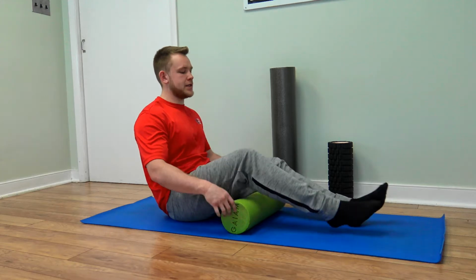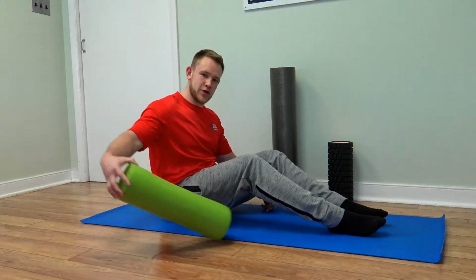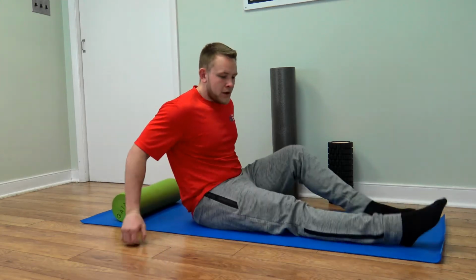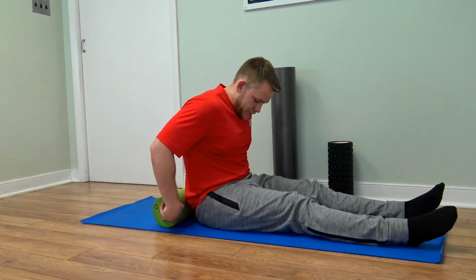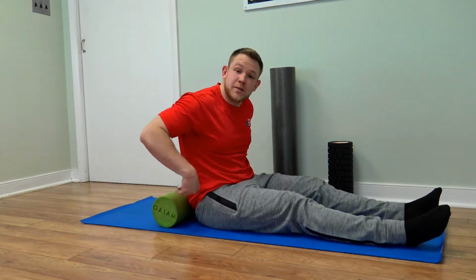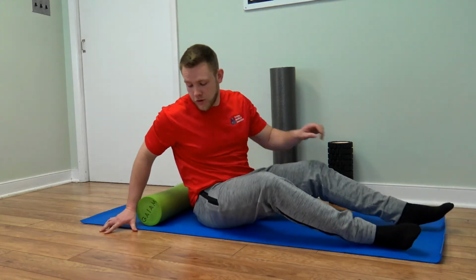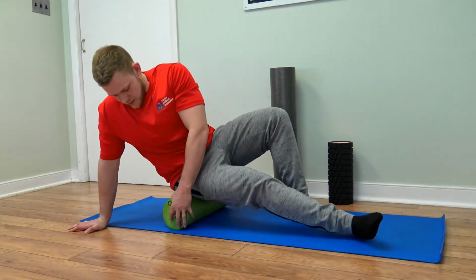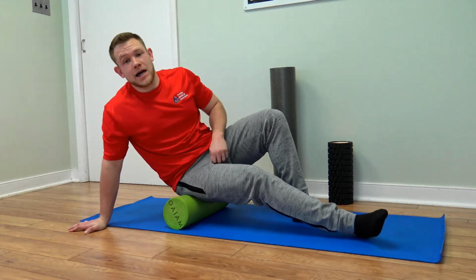So I'll relax here. Our next spot is our glutes. So I will bring this foam roller behind me, scoot up a little bit here for you. Glutes are very tricky because you're actually going to be sitting yourself on top of the foam roller. So I'll position myself here and get this set up. I'm going to do one side at a time.